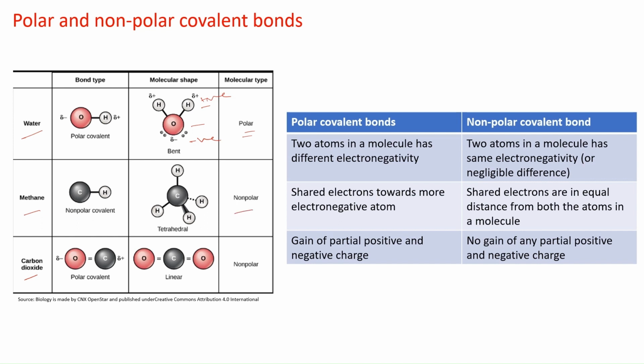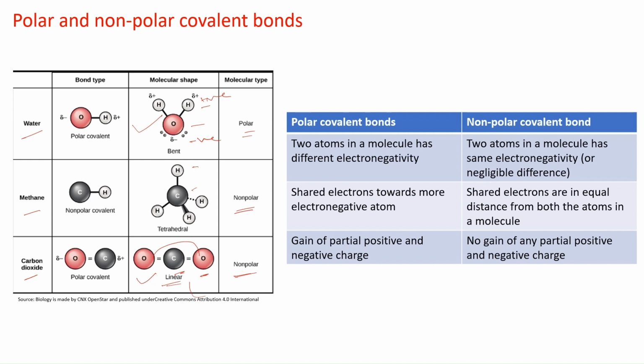In case of carbon dioxide, again, oxygen is more electronegative than carbon, but still it is non-polar in nature because bond angle is 180 degree. To know whether the covalent bond is polar or non-polar, one thing we need to consider is the molecular shape. It needs to have some angle to be polar in nature. If the angle is 180 degree, it will become non-polar. Correct? And another thing is the electronegativity difference. If the difference is less, then it will remain non-polar in nature. Correct? Now the shape.